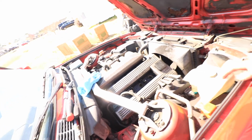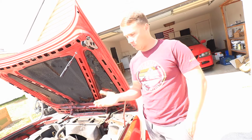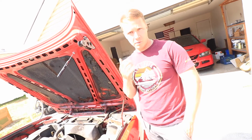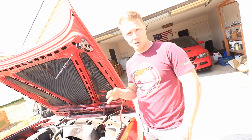So what we could do with this basically is pull the head off and take a look at the valves. If we're lucky, it's just a couple of bent valves. If we're unlucky, the piston could be broken, the rod could be broken, the cylinder walls could be all scratched up. We've got to really take it apart to see. So we're going to take the rest of the spark plugs off to see if any of the other ones are like that. Hopefully not. So let's get to that.